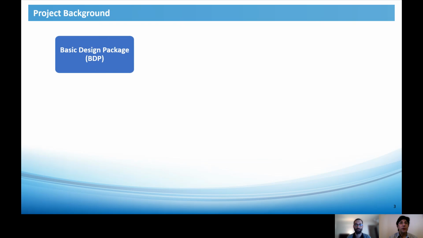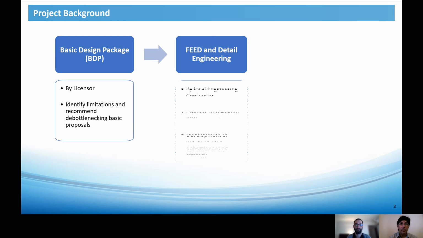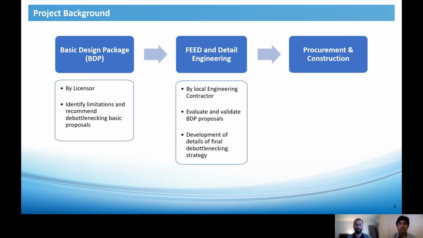Secondly, for the project development, the refiner proposed a classic organization scheme in which the licensor, the specialist dealing with the reactor technology, would solve the typical basic design package. Then, a local contractor would complete the development of the standard equipment engineering following the previous guidelines. And finally, a third contractor would carry out the construction.